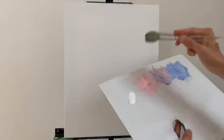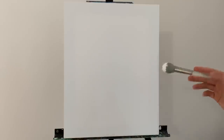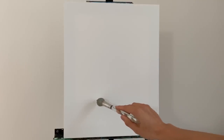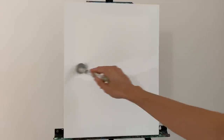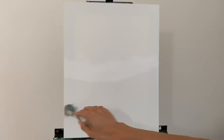So I have water here. I'm going to start with white. Pick up the lightest color, and my cabin is going to be around here. So I'm just going to add the white right about in here. And of course, it's going to be all painted with trees and everything, so I'm not going to focus too much on trying to make it perfect.